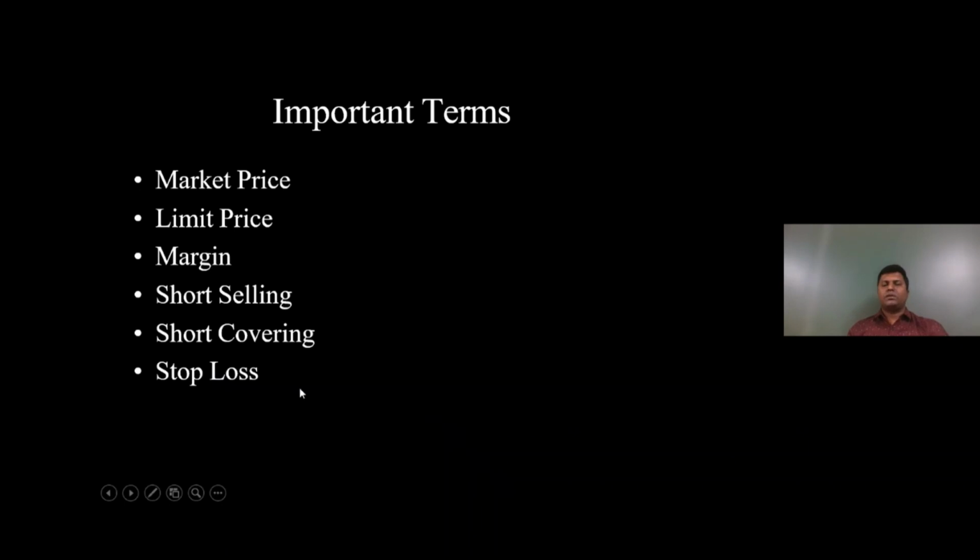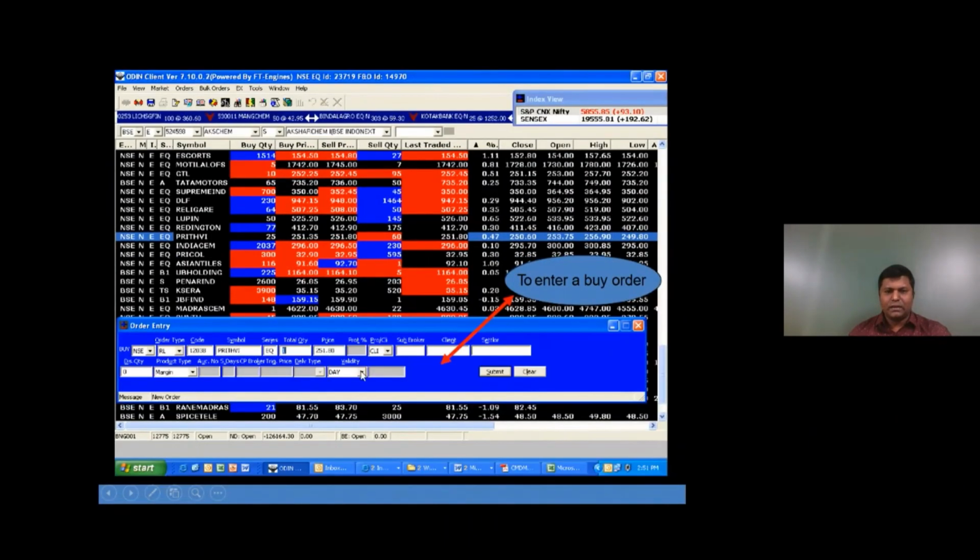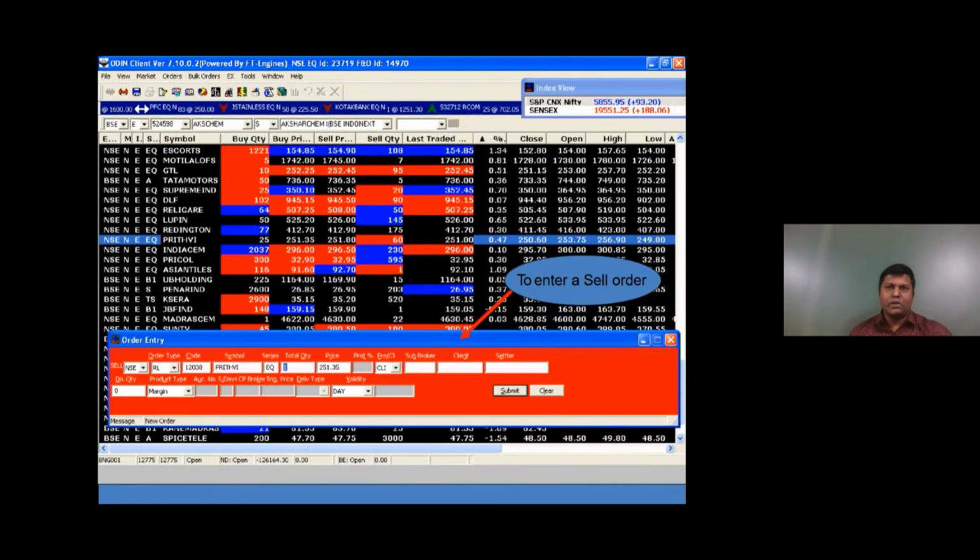And we have something called stop loss. What is a stop loss? Given the example in the previous concept, 251.80. Let me say you have bought the stock at 251.80, some 1,000 quantity. And you say that I don't want to lose too much money here. So what you do is place a selling stop loss order, because you already bought it, right?